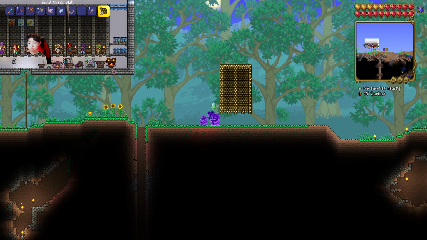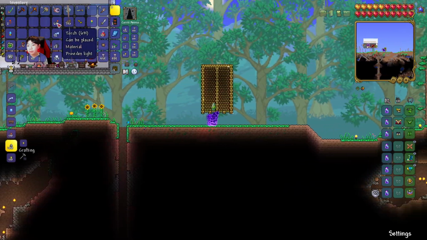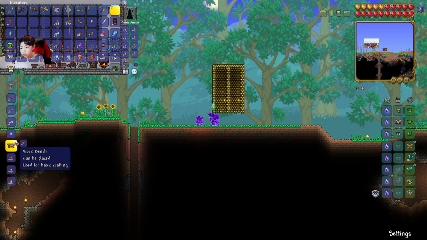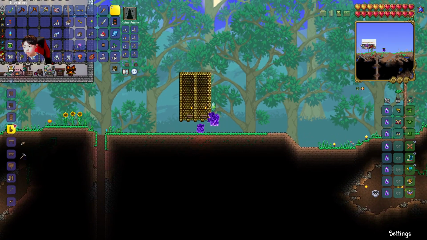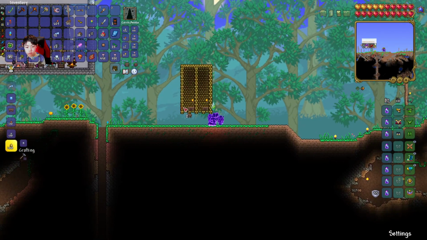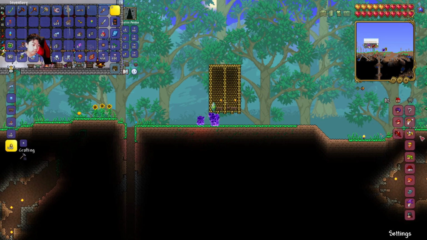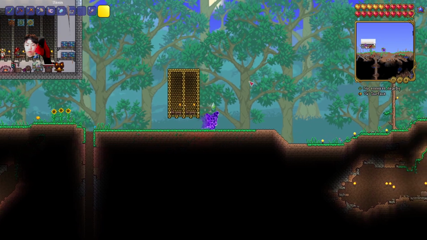One, two. One right there. Another one right there. Make two workbenches. One, two. Move the merchant and the nurse.